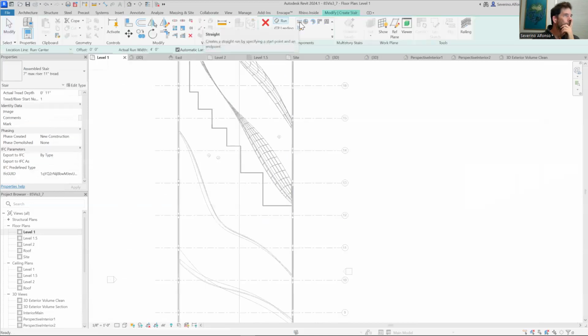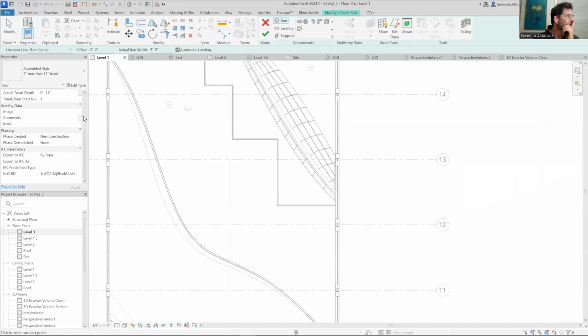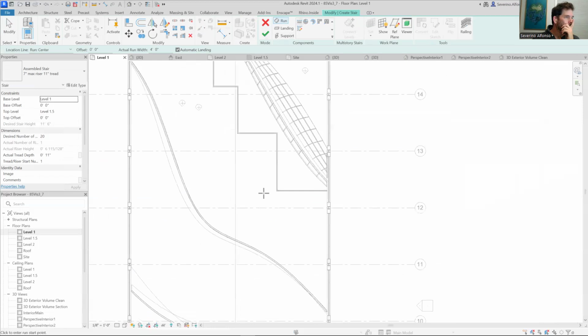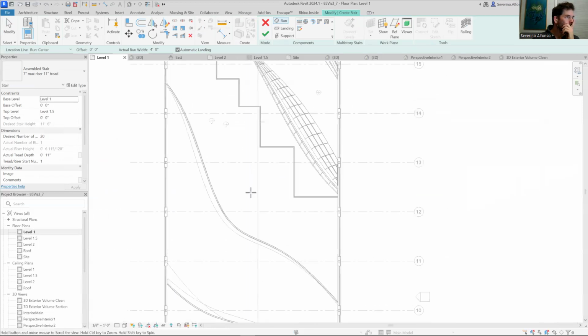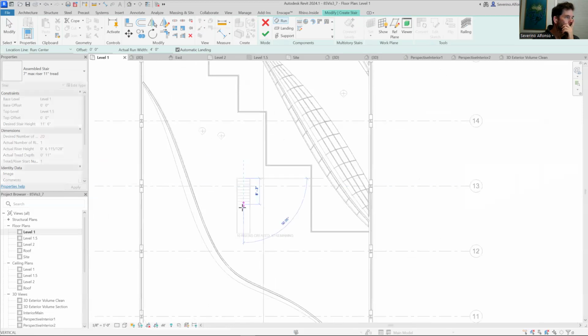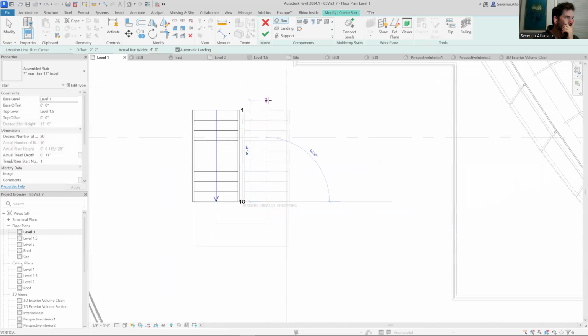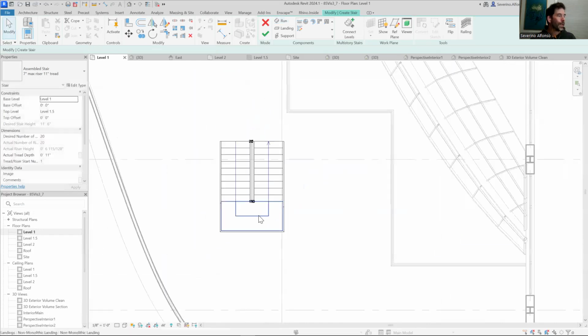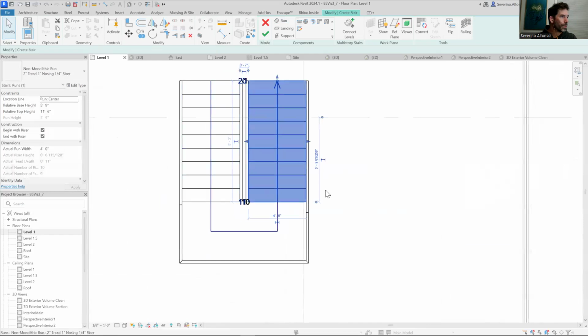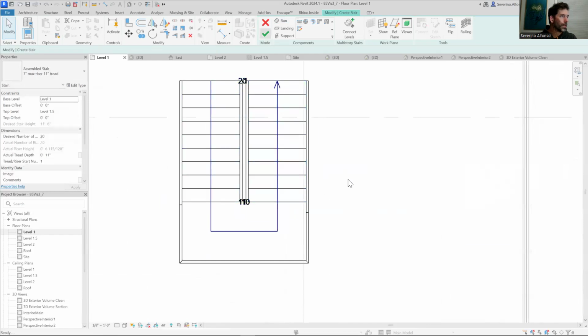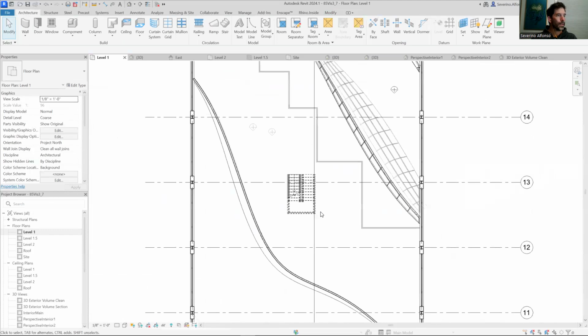I'm going to choose the first straight option, and then I'm going to go from level 1 to level 1.5 in this case. And it's going to be something like here. I'm going to go half the number of risers. So this 10 and 10. And I'm going to choose this one going that way. So there you go. There's a point where I can still move these ones right and left or increase, and I can say okay. And that creates the stair.